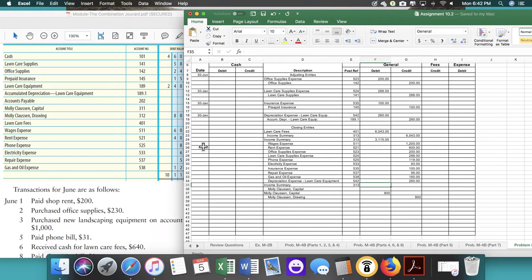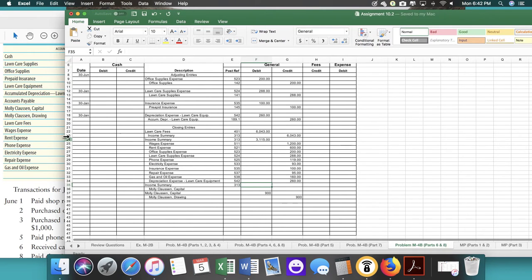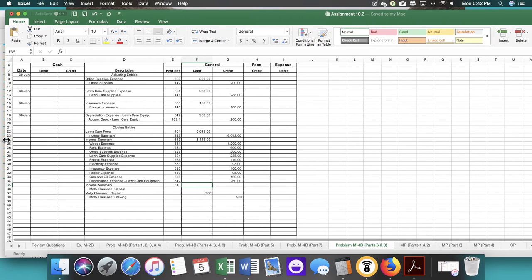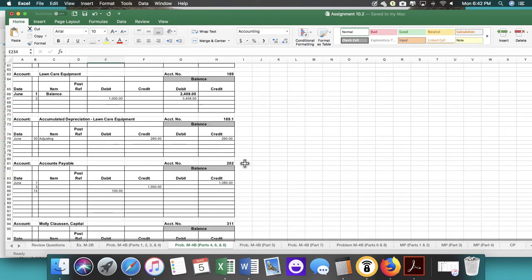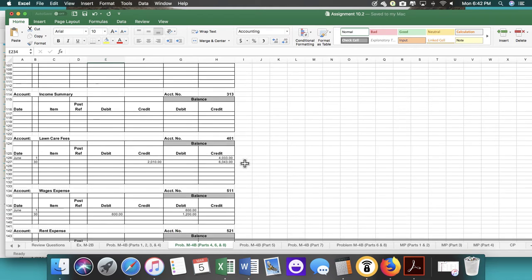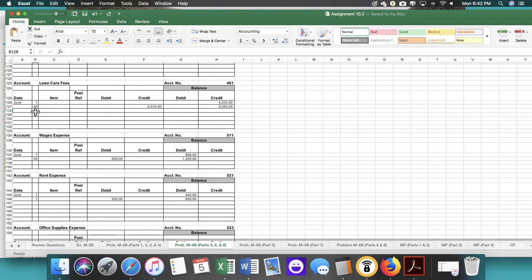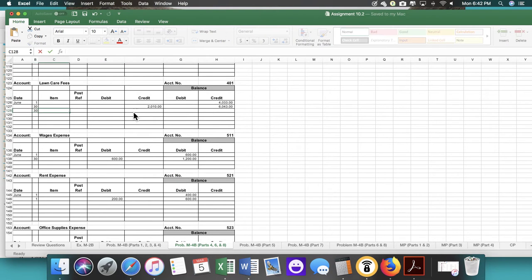So we have to post this information into the general ledger. So the first one is lawn care. We're going to close our lawn care fees. So on the 30th, we're closing $6,043.